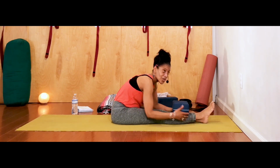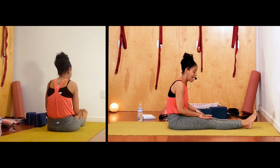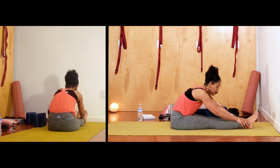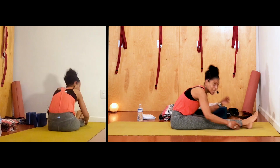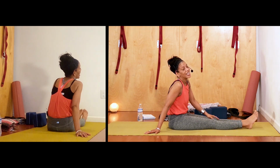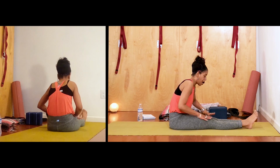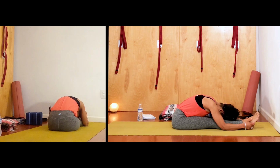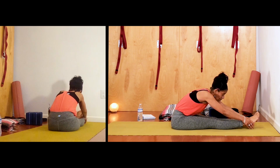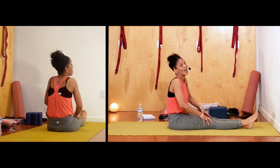So you're not forcing anything other than your legs remaining together. But there is relaxation in the face. The forehead should be grounded. Good. Again, use a blanket or block on top of your legs if your forehead doesn't ground. Perfect. And then go ahead and you can slowly bring yourselves up.